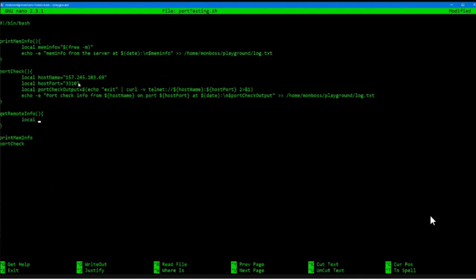Let me actually use this server. As you can see, I can just keep using the same variable names. I can be consistent in a way that I don't have to keep changing my variable names whenever I have to do a little bit of modification.